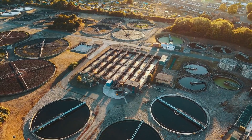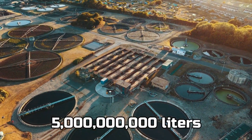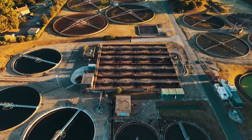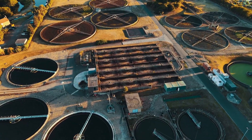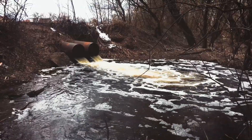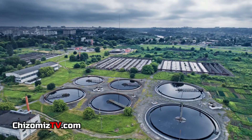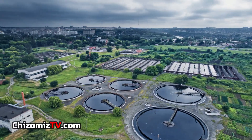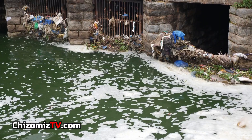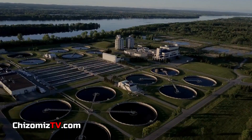The capacity of this facility is not two and a half billion liters — it's actually five billion liters. To make sure everything is done properly, they have to make this facility bigger than they need. If they have to fix something or shut something down, the plant can continue working while they fix it, and they don't have to discharge dirty water into the river. This is true for almost every other wastewater plant in the world — they make it almost double the size they need, just for safety.